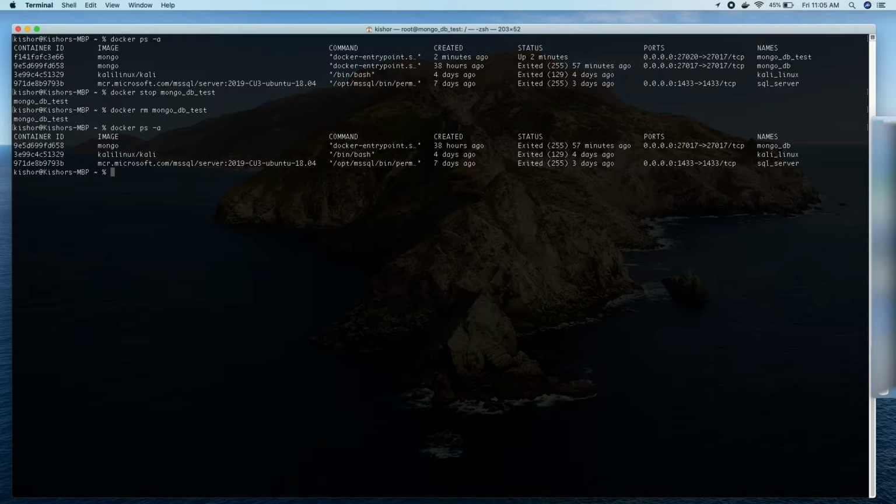Cool. So again, we're back to 3. Now I'm going to create another Docker Mongo instance container, and actually I'm going to set up authentication on it. So the command is just the same. For the name, I'll just call it MongoDB auth, and the host name is MongoDB auth, and we're going to run in detached mode, and again we need to map the port 27021. Internal can be the same because it is going to be a new container.